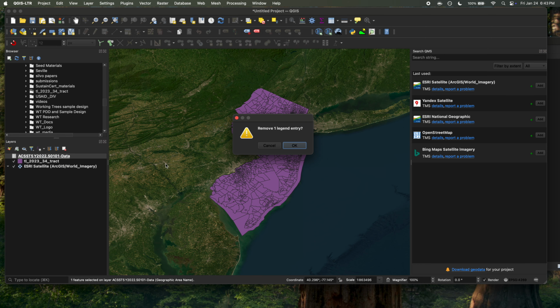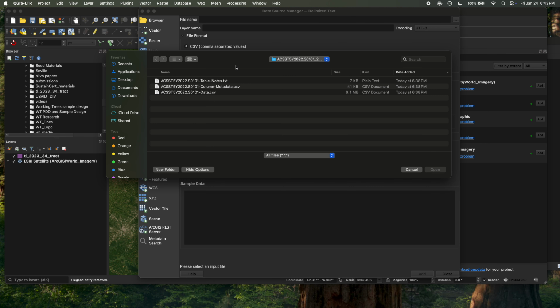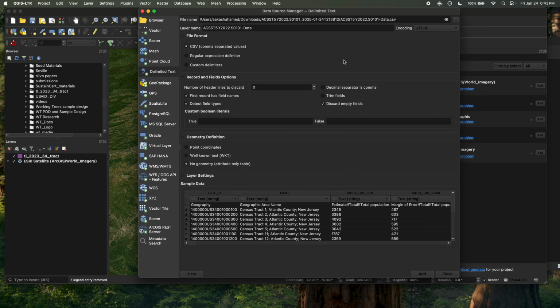Again, live debugging and live problem solving on the fly. This is very real. Everybody makes errors and mistakes. And I'm just importing that same CSV again through the data source manager. And now I notice I have to change this to a 1. This is the number of header lines to discard field. I should have caught this before. I can look down at my previewed data table and see that the first row actually has the headers. So if I change this to a 1, then boom, this updated.